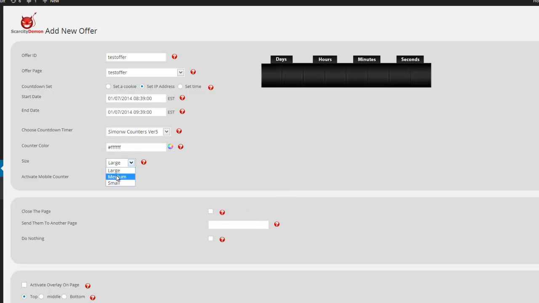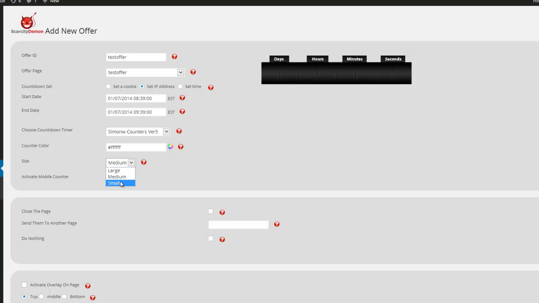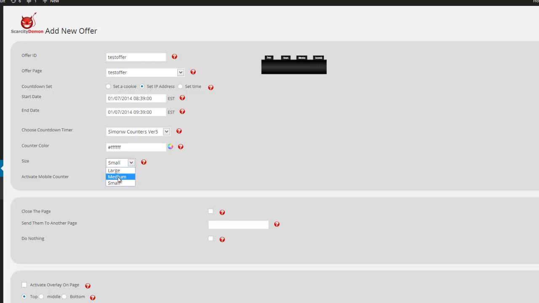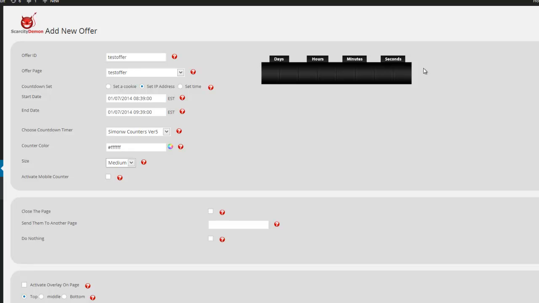You can have large, medium, or small, and choose these wisely because it depends on your theme and how responsive your theme is. The one I'm using, I can use a large counter, but if for any reason you get a problem and the counter's not showing, just come back and change this and it'll be fine.